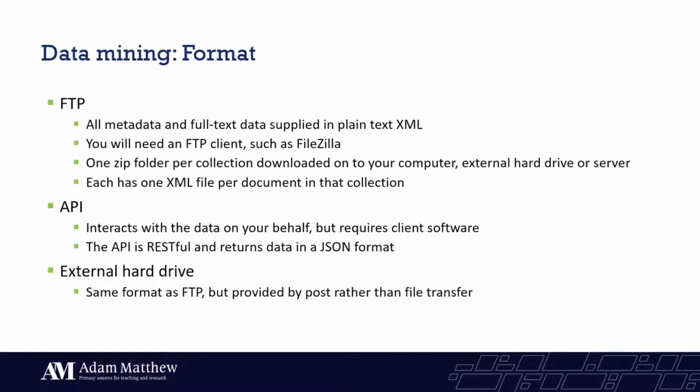The external hard drive is still an option. You basically get exactly the same as the FTP, but it's provided via post rather than file transfer. It's there if you want it. There is an additional charge for that because of the cost of postage and having the hard drive. And yeah, I think there are clear advantages to the FTP option that really is something that you should consider if you are thinking about the hard drive as an option.